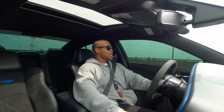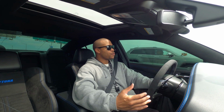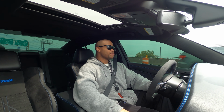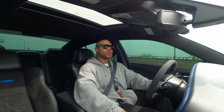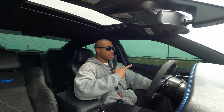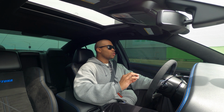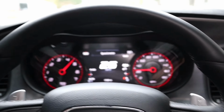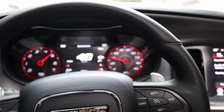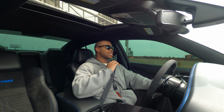Number 3, I would have to say no redlining. In other words, whether you're in manual or automatic, it boils back into not stepping on the accelerator, being very light with the throttle, and not just jamming on it and allowing this car to redline. Your RPMs should not be getting anywhere close to redlining. I'll give you guys an example right here. There it is. So keeping this car away from redlining is key also.